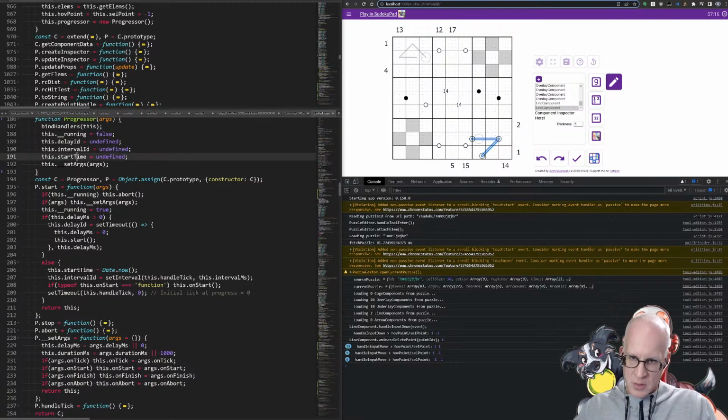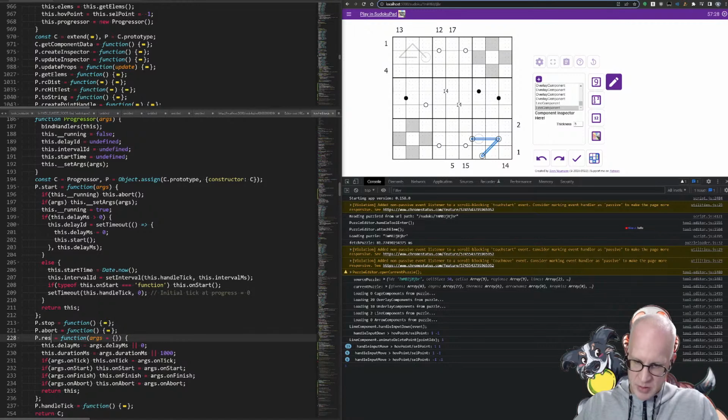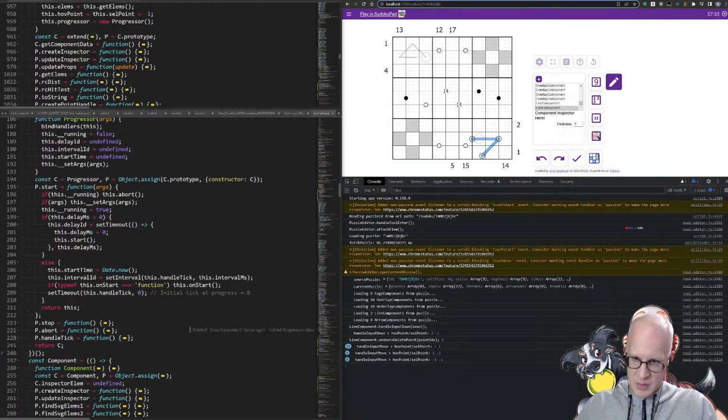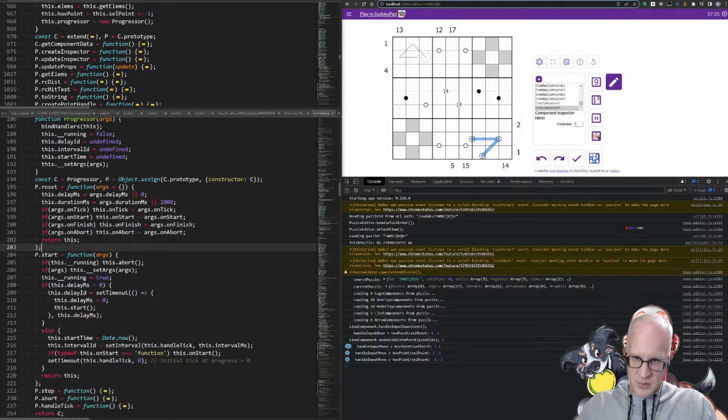Delay ID, interval ID, start time. Maybe this should actually be reset. So if we call this reset, we can actually make it part of the external API. And all that reset does is it wipes out the current state and sets up a new state.